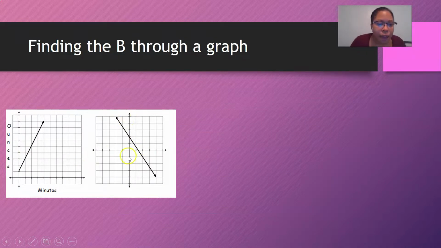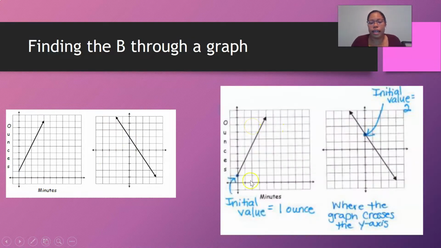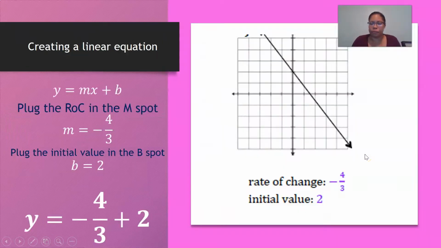If I have a graph, I'm going to find my origin, which is where my two axes cross. That's usually where the arrows are. And this is my origin. I'm going to count my units up until I find the line, right? So I went up 1 unit. There's my line. For this one, here's my origin right here where my axes cross. 2 units up. So, again, my intercept would be 1, or 2, because I went up 2 from the origin.